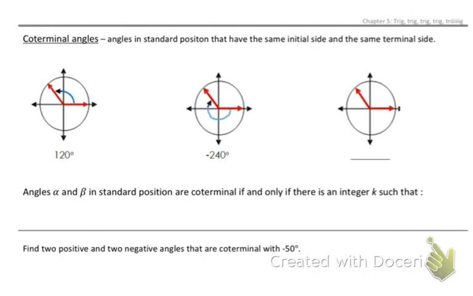Yeah. So does that add up to 360? Does it have to add up to 360? I'm not quite sure what you mean by add up. Like the 120 and the negative 240. No, not necessarily. It's just a case that they do add up to 360. The first two coterminal might be, but if I subtract 360 from this, it's still coterminal with 120. So if I went one more time in the negative direction, so if I subtract 360 from this, I get 600, which is coterminal, but it doesn't add up to 360 necessarily.